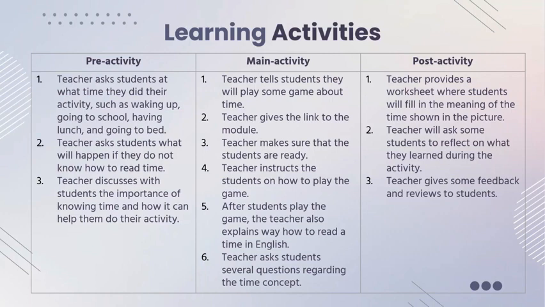And for the test part, it will be fine if they cannot answer it smoothly because again, it will test their knowledge first, and then the teacher will explain the time and other things related to time in English. That's why in the post-activity, the teacher will provide a worksheet where students will fill in the meaning of the time shown in the picture. And then the next part is that the teacher will ask some students to reflect on what they have learned during the activity. After that, the teacher will give some feedback and review to the students.